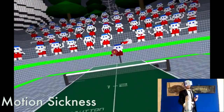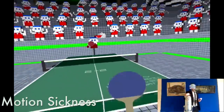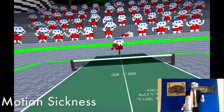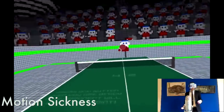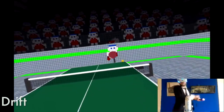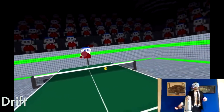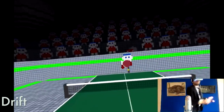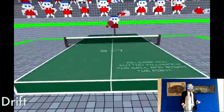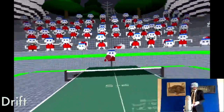Motion sickness: I didn't have any, but the ball wasn't really moving too much for me. I guess if you got really good at this and had to keep following the ball quickly, there's a chance you could get a little bit dizzy, but I really wouldn't worry too much about that. The game is immersive but for the most part you're stationary. Drift: I never had any issues with drift, but like I said before, the paddle did glitch out a little when I got too close to the other while serving. I have a strong feeling they can fix that in the future. I was worried that latency might be an issue and balls would be all over the place, but for those of you concerned, everything works.